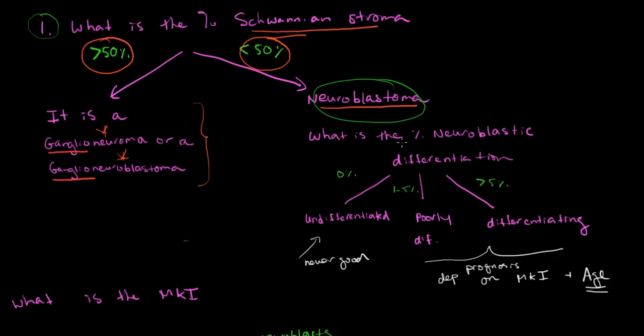Neuroblasts recall are cells that, remember your small round blue cell tumors look sort of like this, and as it becomes more neuroblastic, you have eccentric nuclei that are not as hyperchromatic, that are softer, softer chromatin that have a nucleolus presence and more eccentric. And these are the criteria for a neuroblast.